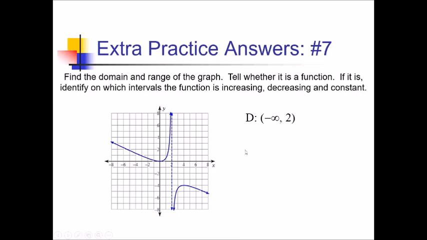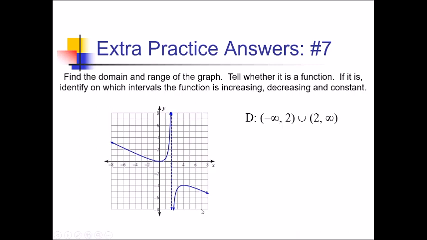Now we also have a branch of the function from almost 2, so we'll say parentheses 2 to positive infinity, representing where our function resides. And we'll have a little union in between those two intervals so that we know that this is all part of the same answer. Now for the range, that's the y values going from lowest to highest.